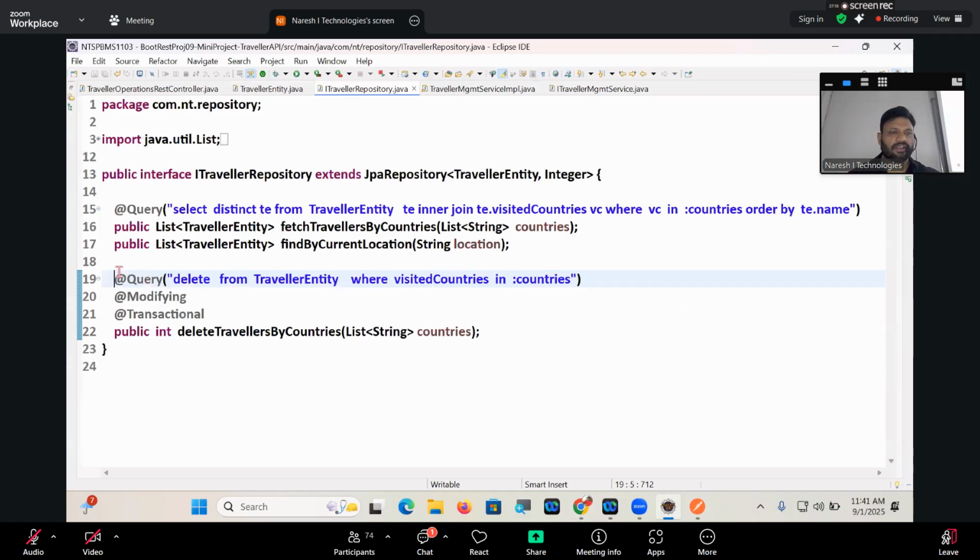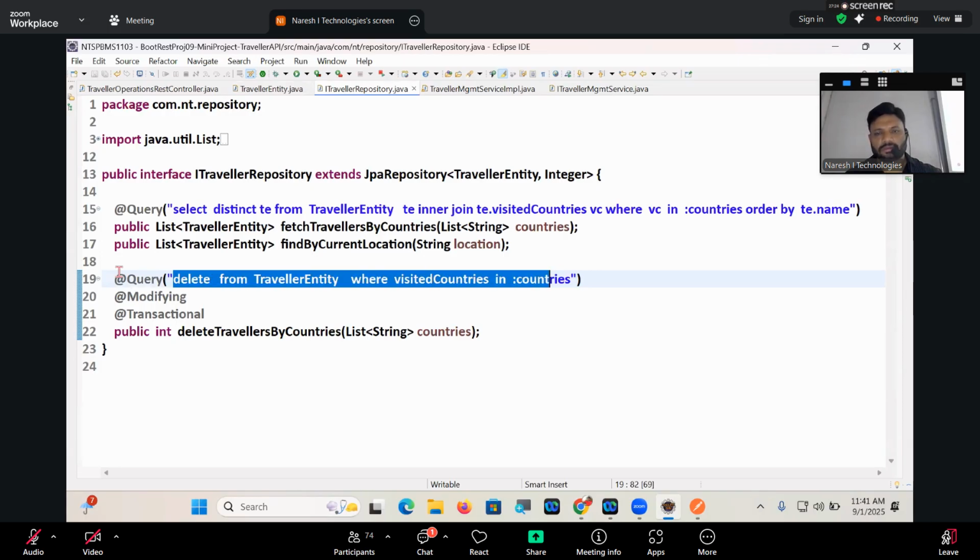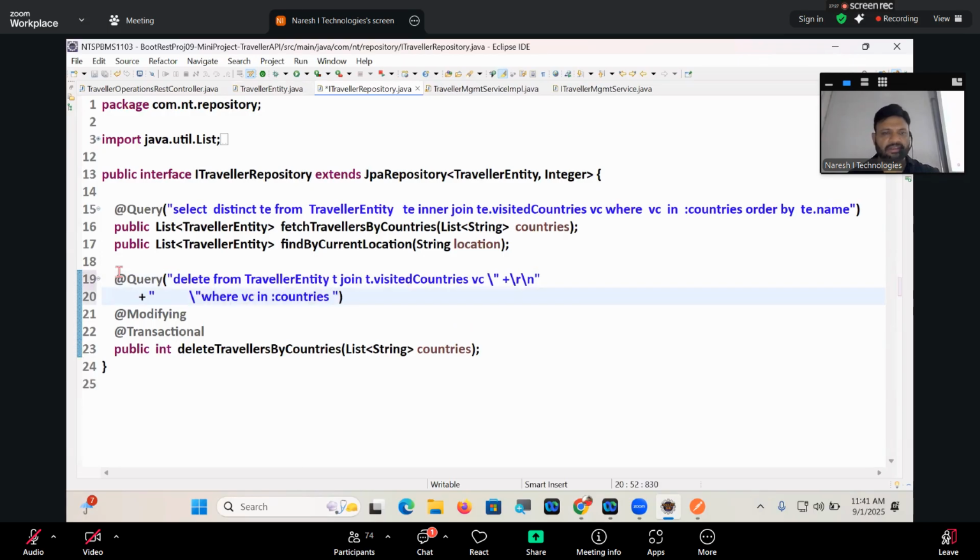Travel repository, guys. We say paste. Delete from traveler entity T, join T dot visited countries VC. That's good.